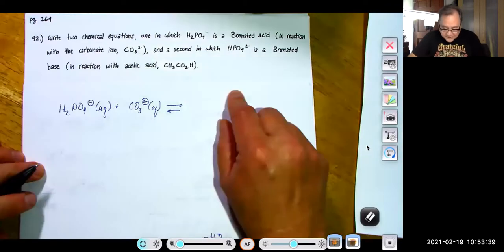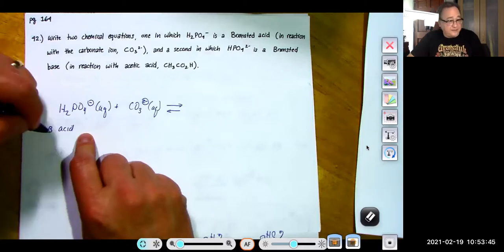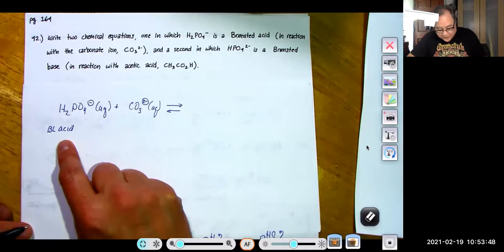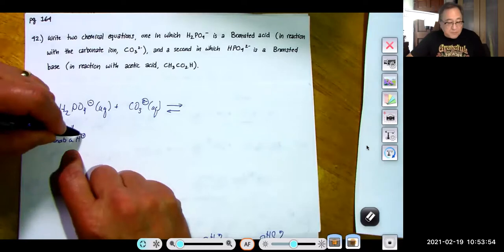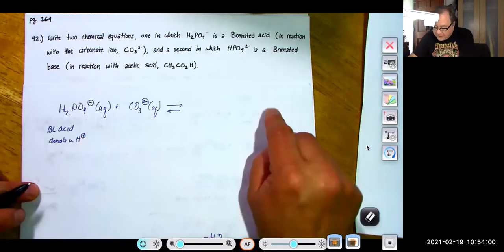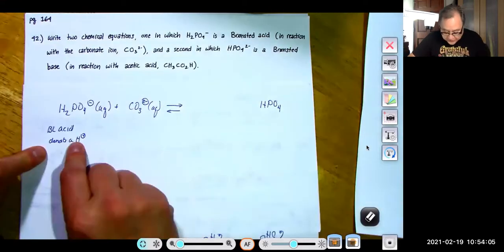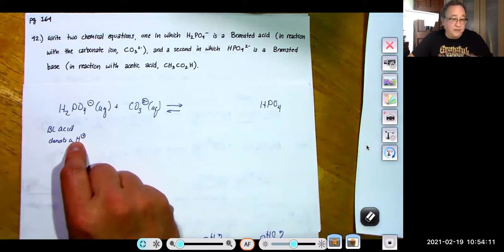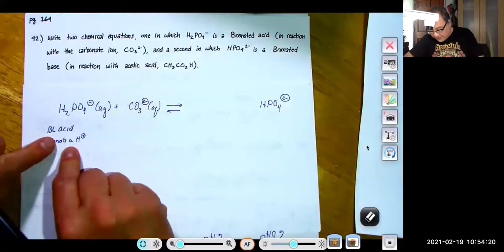Now they want this to be a Bronsted-Lowry acid, which means it has to donate a proton. So donate a proton means the same thing as lose a proton. So I'm going to write that way over here, HPO4. When you lose a proton, you're losing some positive charge. And if you lose positivity, what happens to your attitude? You become negative. So if I'm losing an H plus, this has to become more negative. So that's a 2 minus. So do you follow how we got from here to here?